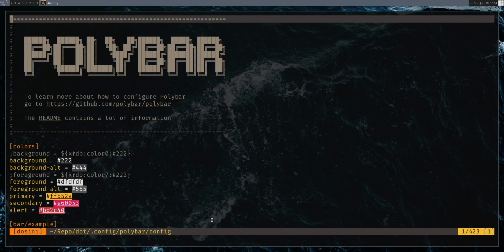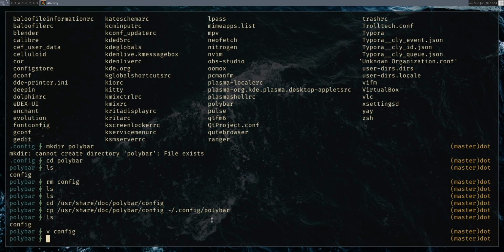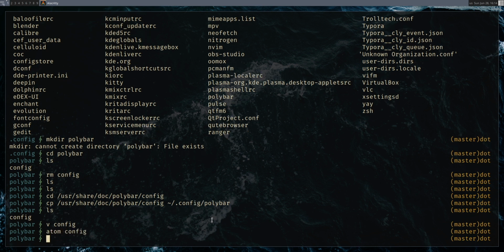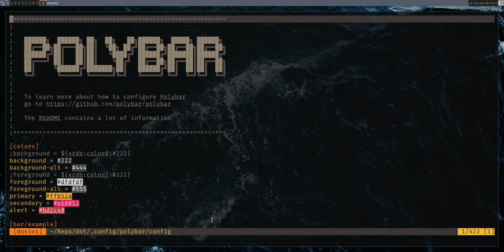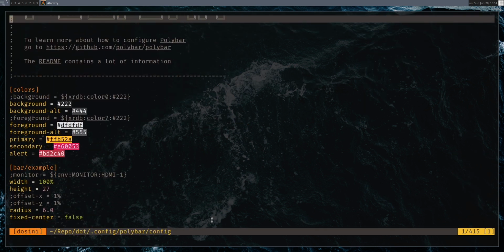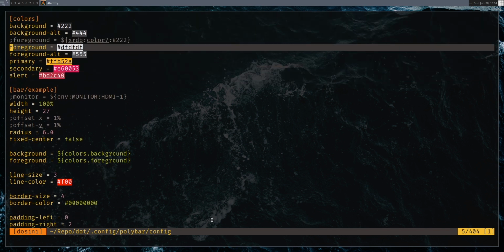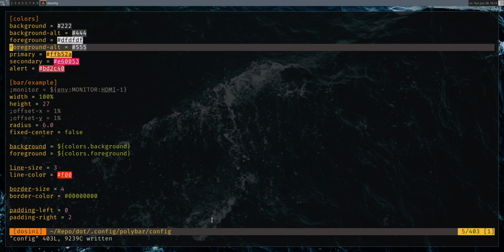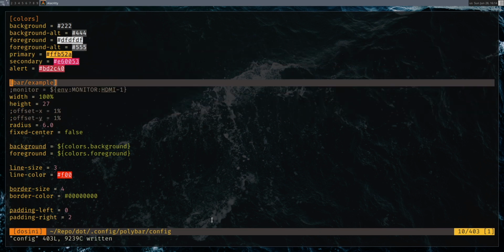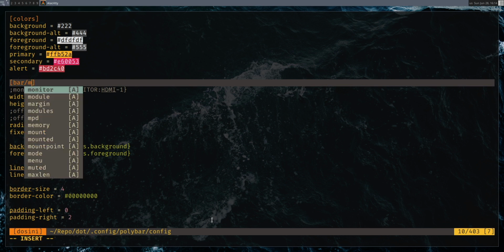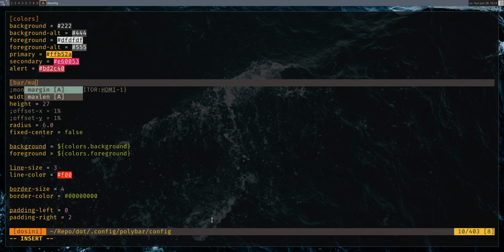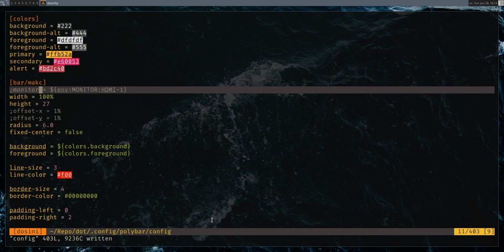If we go ahead and open up that config file in a text editor, by the way, I'm using Vim, but it would be very easy to use Atom or Sublime or anything else that you like. But I'm going to go into this config here, and let's take a look at it. I'm going to remove this fluff from the top, and the first thing we're doing is defining some colors here, and I'm just going to clean that up a bit. And then what we have is something called bar/example. What this is, we're defining one polybar and we're calling it example. I'm gonna go ahead and change the name of that to just like Mac. Sure, that's a good name.